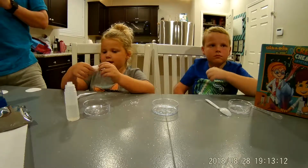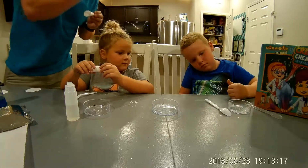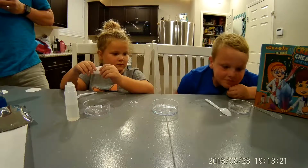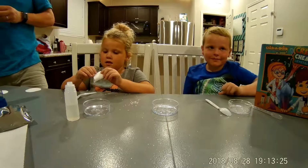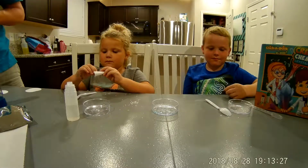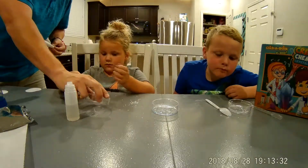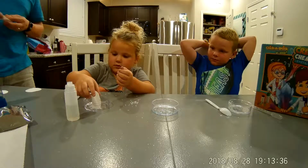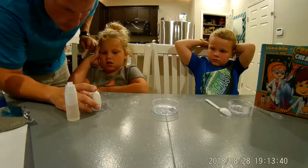This is yellow. There's white stuff in it. I wonder what that could be. So, Charlie, when you do that, make sure you put it around the liquid. Okay, so pour it over there and put it down there. Is it staying in a circle? Yep. Where's the liquid at?